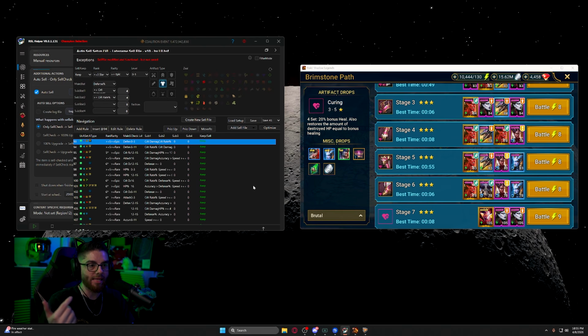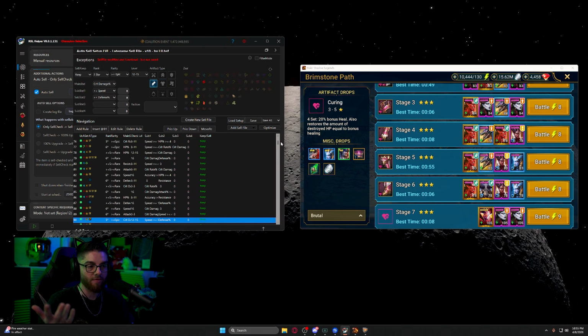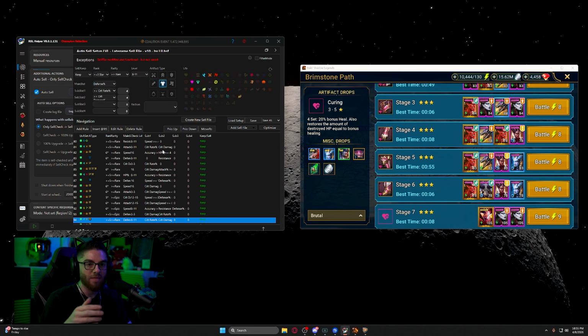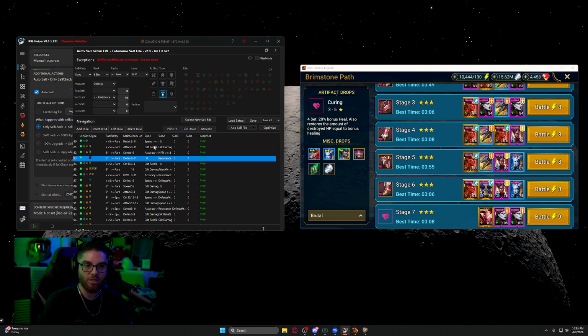And it's also pretty easy to then go ahead and make your own cell files, right? Obviously, if you make your own cell files, it just takes a long time to do it. You have to click in here and say, for my particular account, I want to sell anything that's under 5-star, bam. Cool, I want to make sure that if I have crit damage gloves, it has crit rate. You can go through and optimize and do all of that fun stuff. But this is at least nice. It's a lot easier to look at this after you hit optimize.